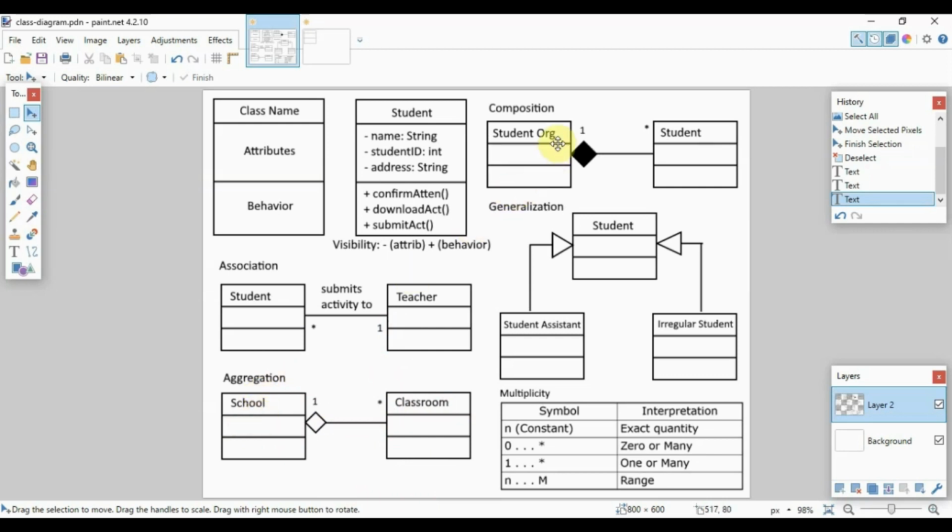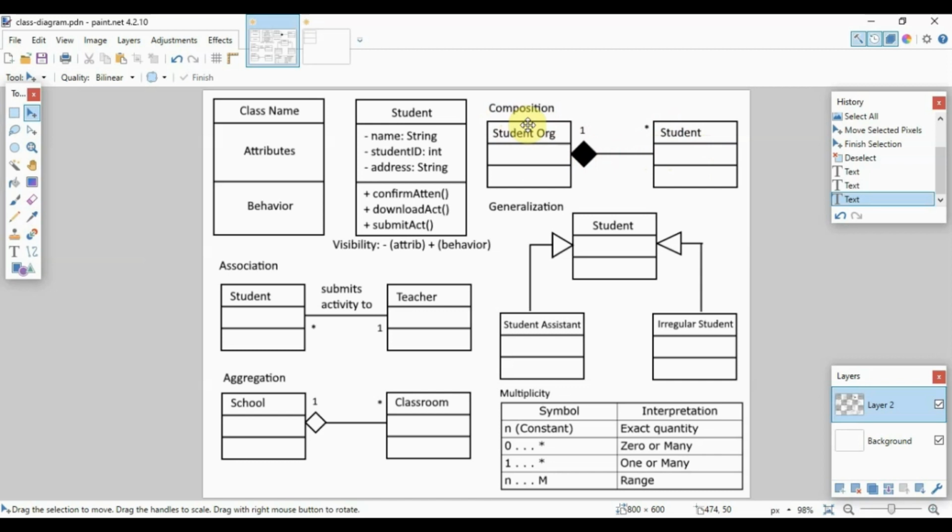The opposite of that is composition. As you can see here, composition is represented by a line followed by a shaded diamond. The shaded diamond is the parent class and the opposite end is the child class. So composition represents a has-a relationship. It's similar to aggregation, but the child class is not dependent on the parent class. In other words, in this situation, the student can exist without the student org. Another way to think about this is that students are not required to join a student org. It's optional. Either they can be part of a student org or they can not join any student orgs. So that is what the composition relationship represents.